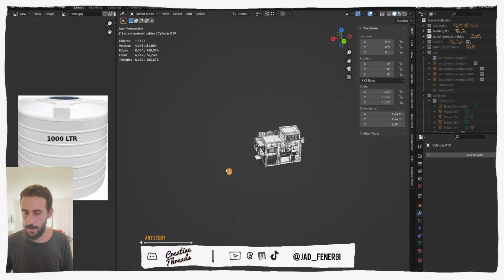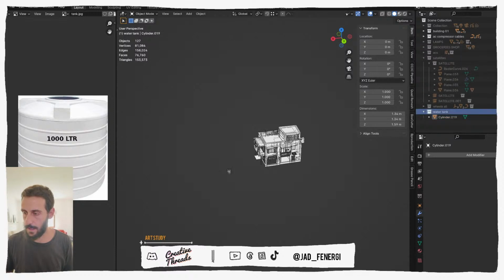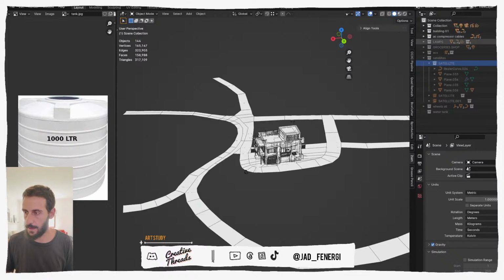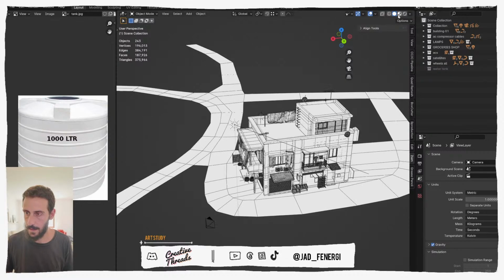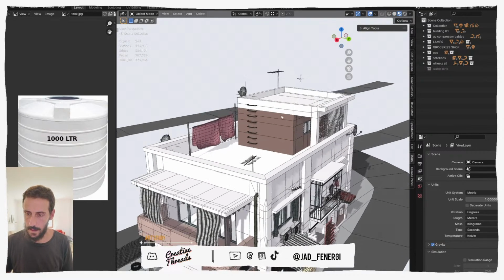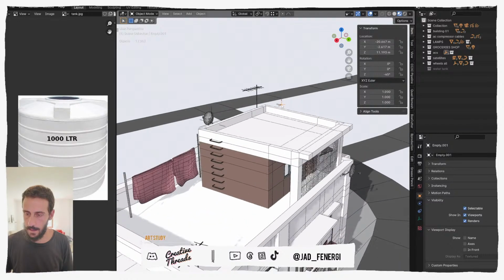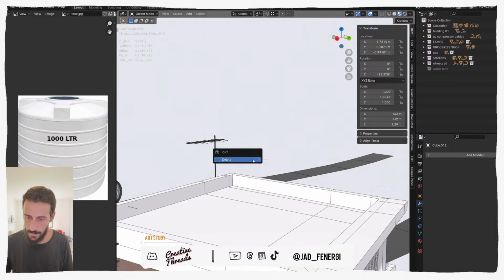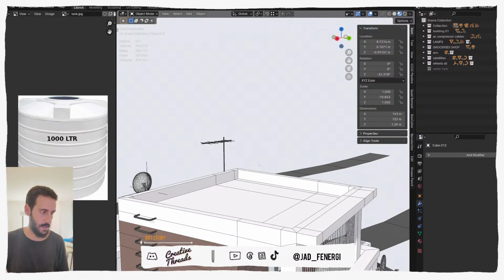And now what we can do is we can hide it. We can turn everything back on. Go up here, and these we don't need anymore because we applied all our modifications, all our modifiers.